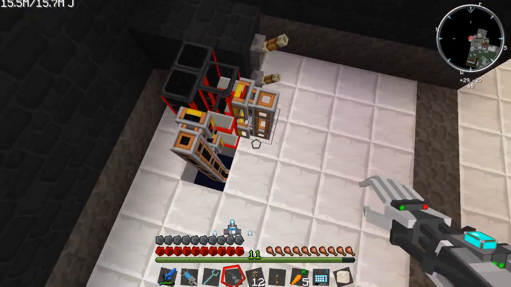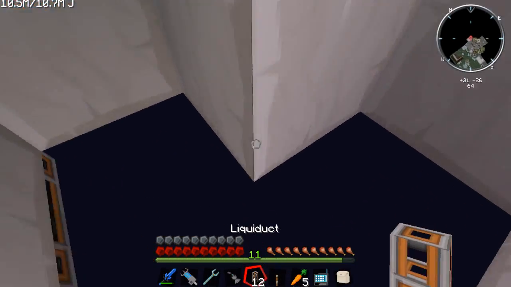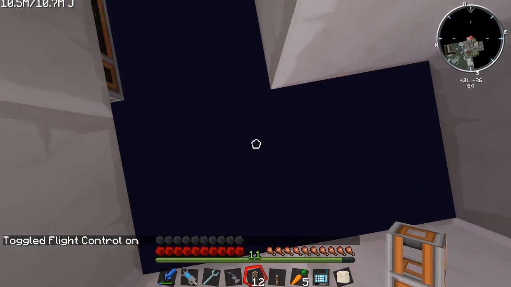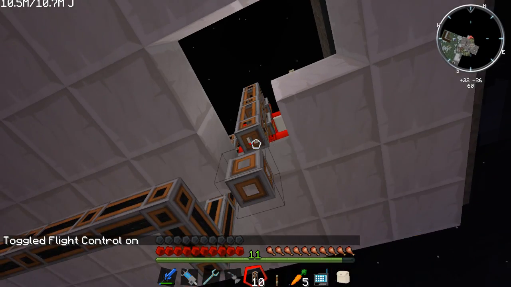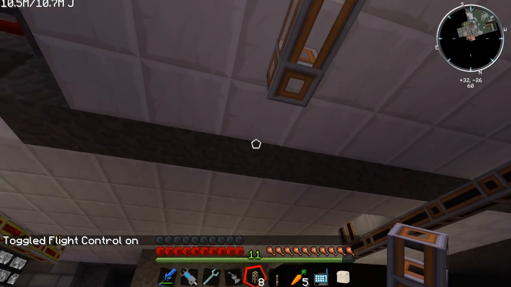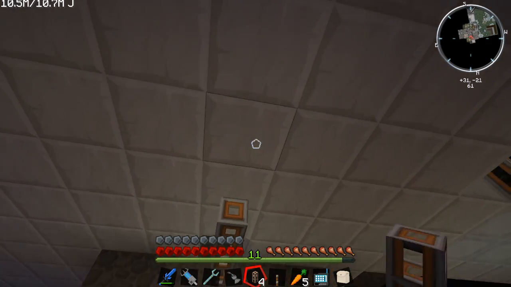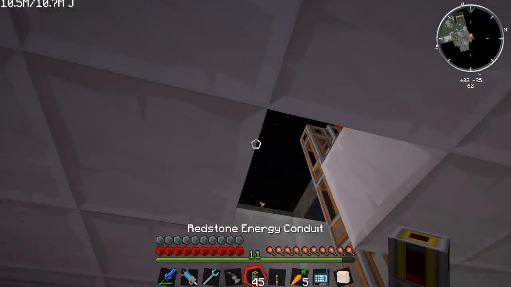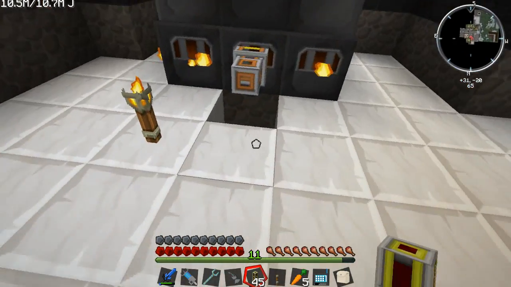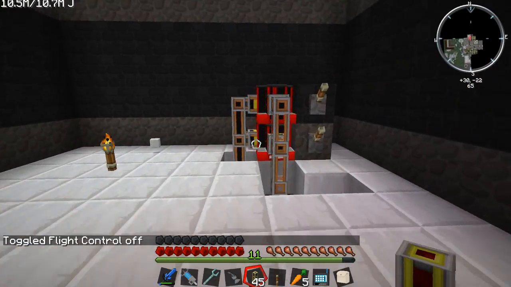Oops. Uh-oh. Oh, Bentley, crack myself up sometimes. Alright. Flight control back on. And make our way down. And over. Hopefully we have enough. Looks like we might. We're missing one. Darn.